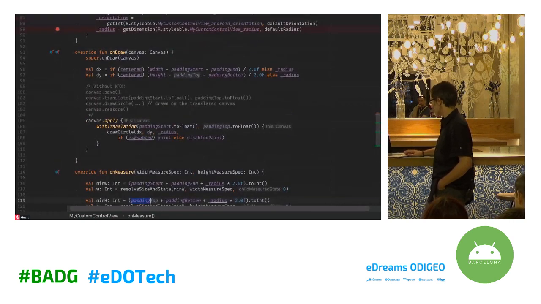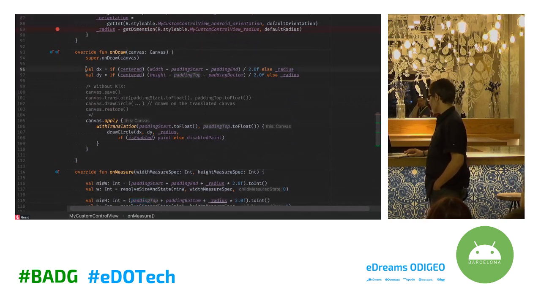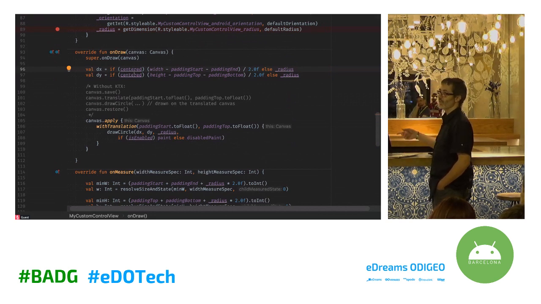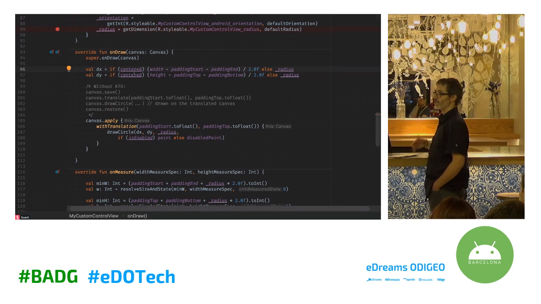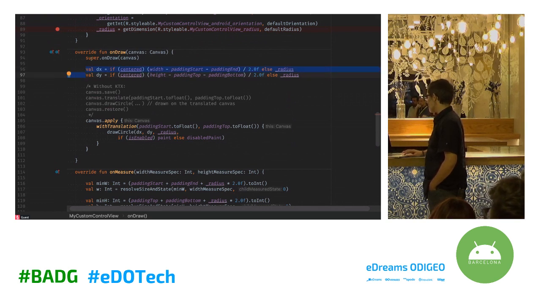And then drawing. When we get to the drawing, basically what we are doing here is calculating the parameters. We could even optimize this a little bit. We could take this calculation outside, but in this case we are not doing any memory allocation or anything that could trigger the garbage collector. So we are doing the calculation here. It's cheap, so it's fine to have it in the onDraw in this case. We calculate all the parameters. We are calling super.onDraw in this case.